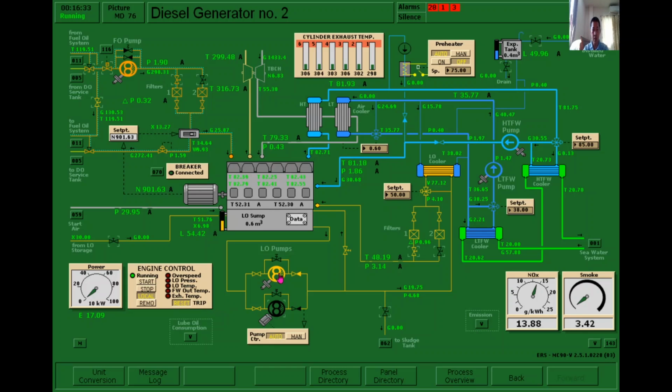As you can see here, this lobe oil pump is running because it is coupled to the engine. The pre-lubricating lobe oil pump will be running automatically. So we'll stop the generator. Now stop.